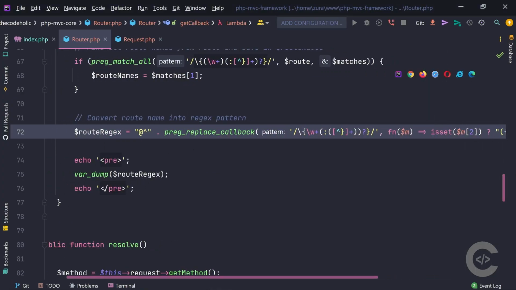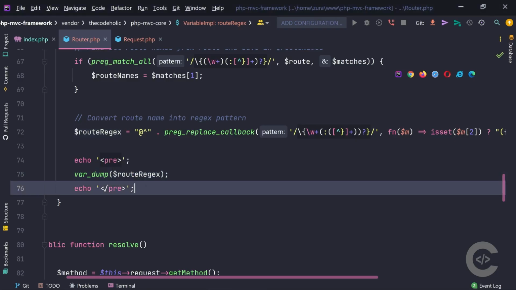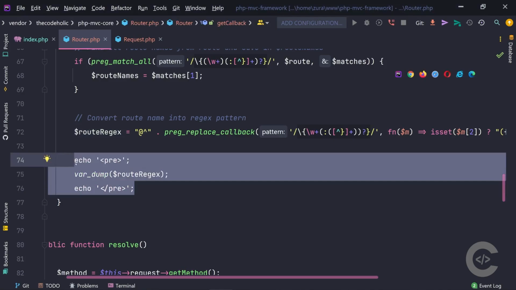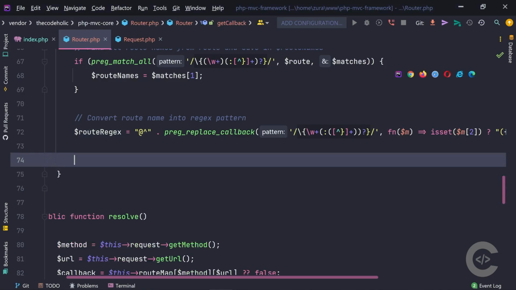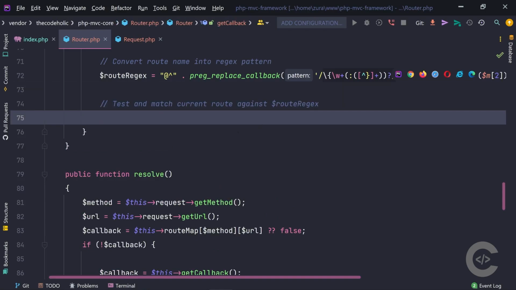Okay, and just like this, we have the correct road regex, and now we need to call preg match all again to take the actual values. Let me delete this, and right here we need to test and match the current road against road regex.